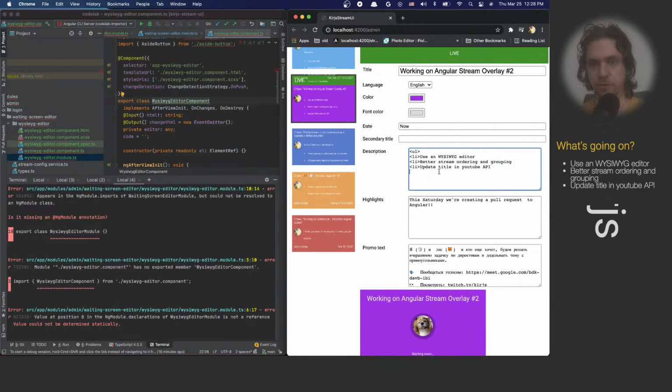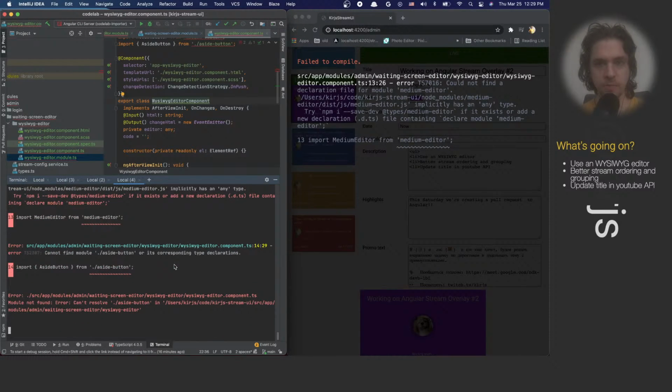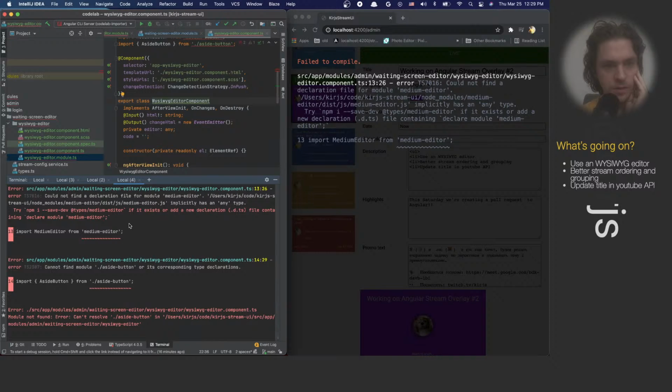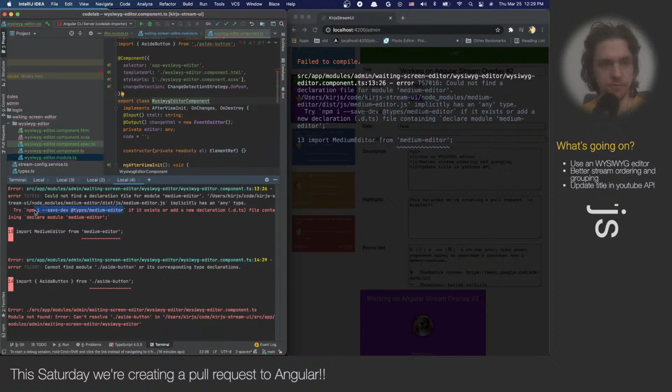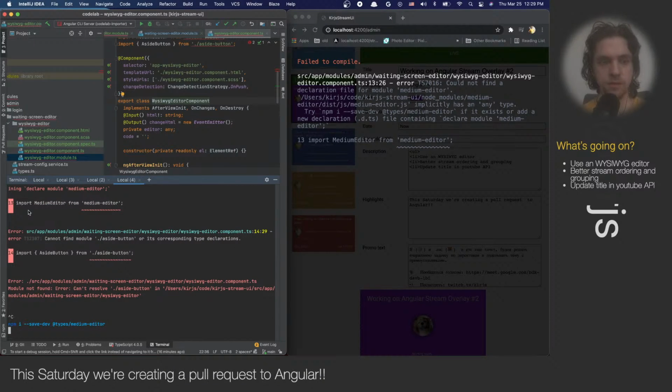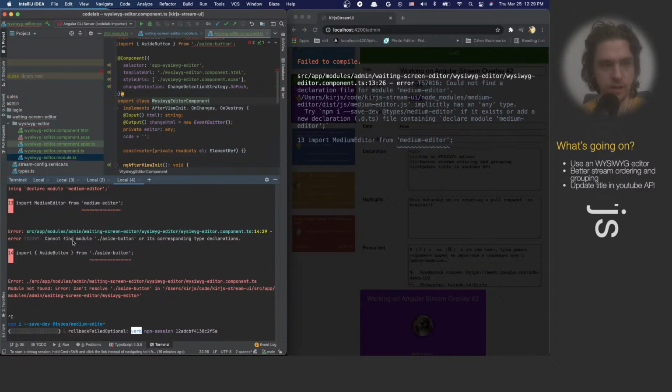And it works, but it doesn't show up. Oh, because it doesn't work. Alright, so let's see. I'm missing types for Medium editor. Okay, it should be an easy fix if I can select it properly. And then I don't know why it's complaining.